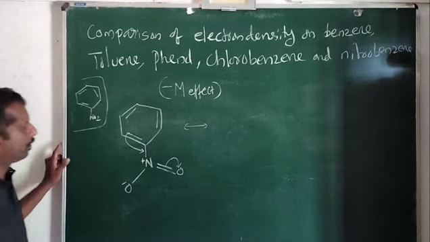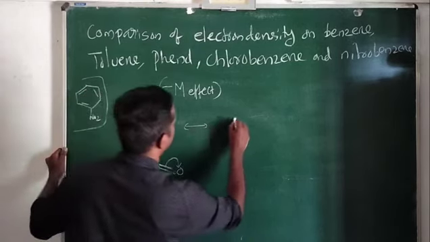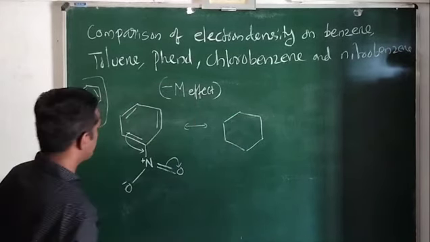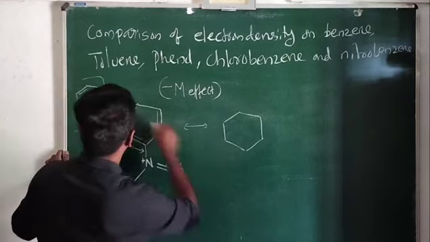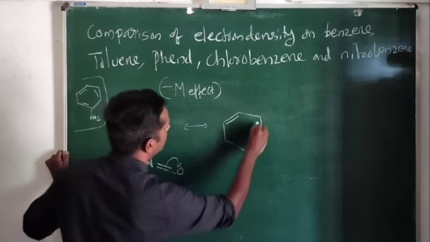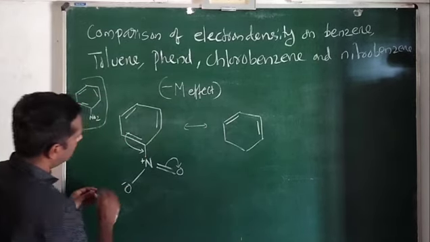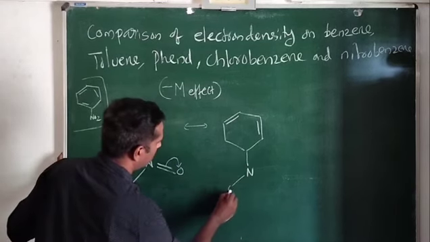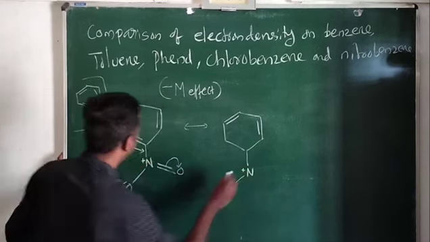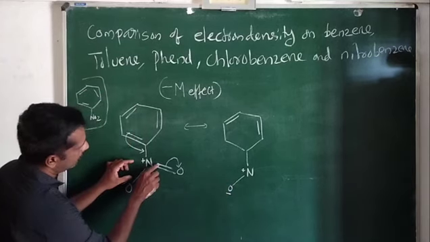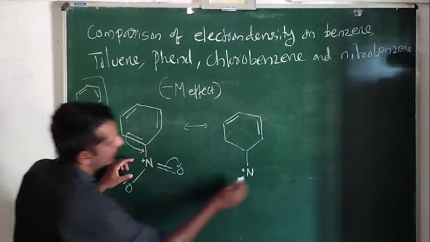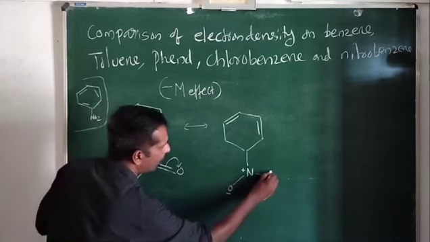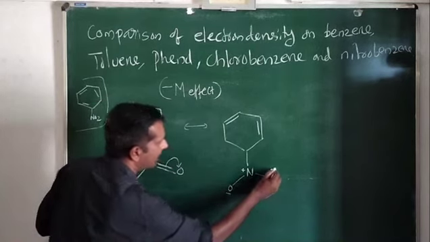Okay, so what do we get? Look at it here. We get the structure like this. Here the bond is like this, no change. Now you can see that here it is N, here it is O minus, and here it is plus. Since this pair of electrons is shifting to oxygen, there will become a single bond, and oxygen will have a pair of electrons and a negative charge.